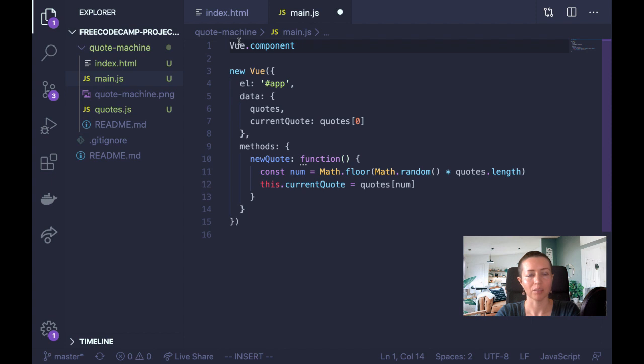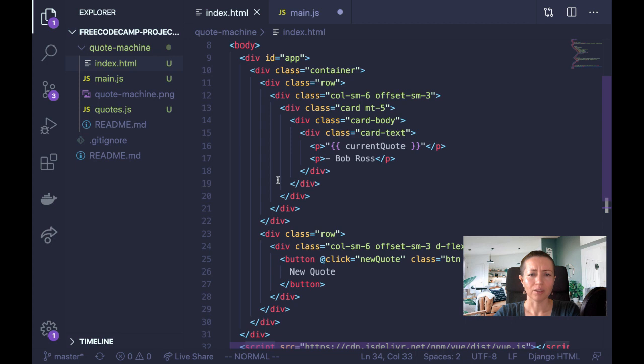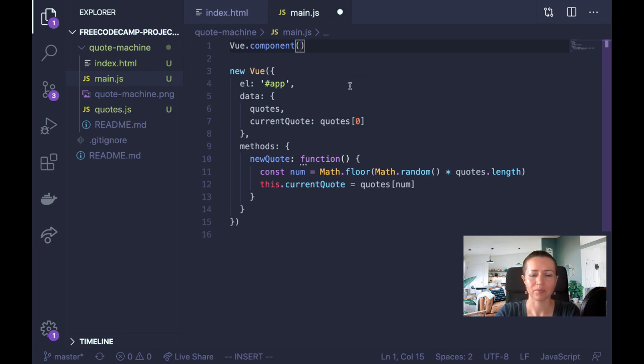So Vue.component, and then defining a component here and where it will live inside of Vue. So I don't know. I figure I might as well do that since I'm not starting the next project until next Friday. So let's take this card actually. I'm gonna call this quote card, and you're gonna see why it's called quote card, or the importance of calling it quote card, in a second.